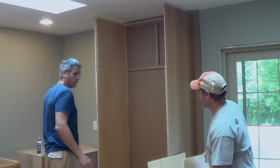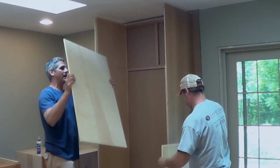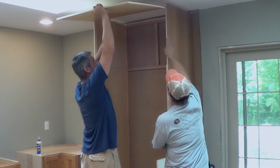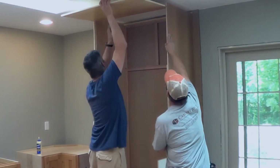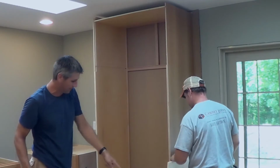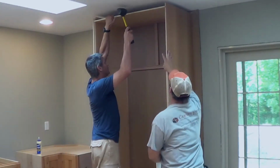Okay, start with the top part, it doesn't matter which one. We're going to do finish side in with the splines forward. And this is where a step ladder, or being 6'5" like I am, can really come in handy. Alright, sliding in, not bad. You won't have that much luck sometimes. Mallet mark. And now we're just going to love tap this into place.